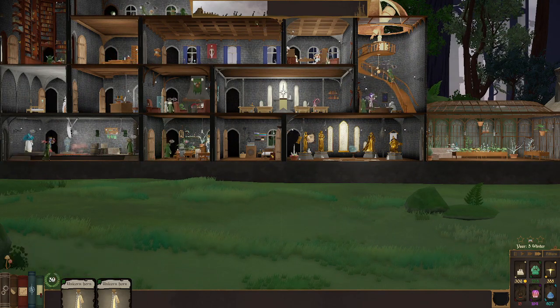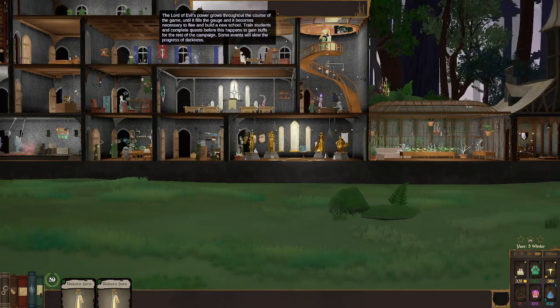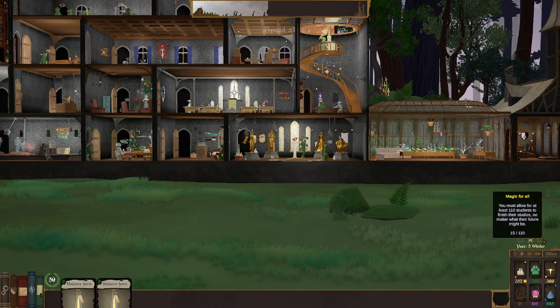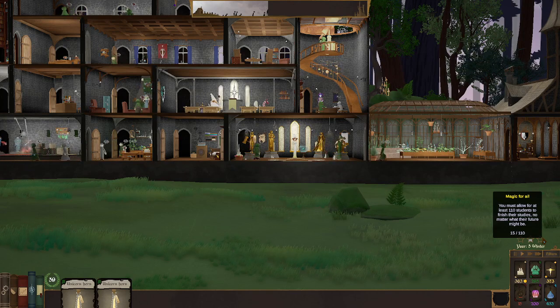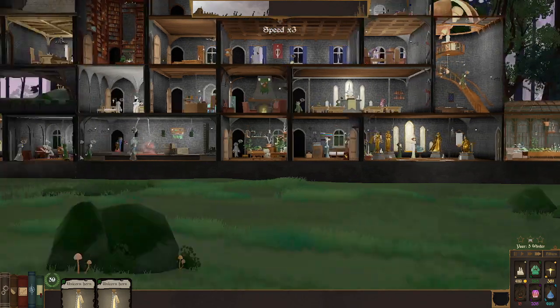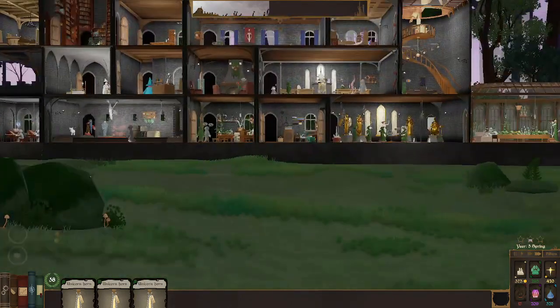We have 59 prestige, and we are not even halfway there. The only objective that we're well on our way to complete is the light specialty, but I'll be honest, since they all graduate at the end, Magic for All I've never seen fail. I'm sure it could fail, but with all the students and prestige focus that I've done, I don't think it will.